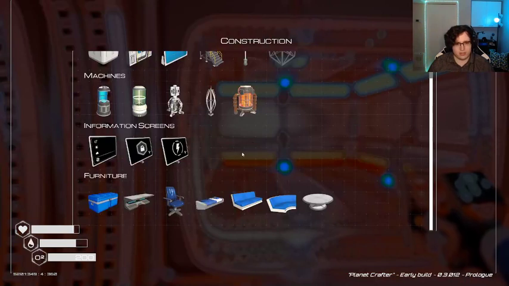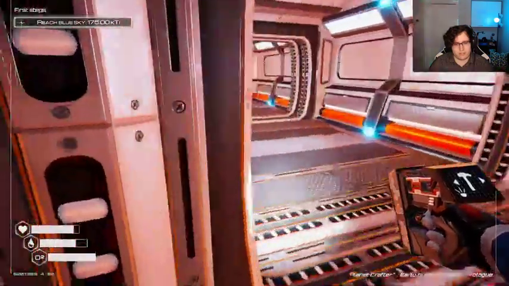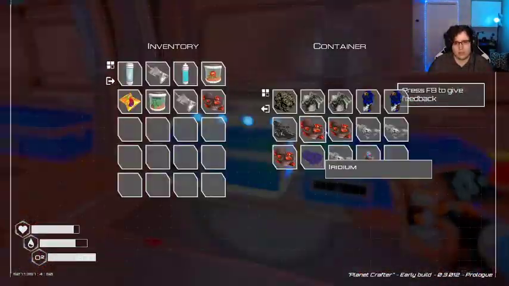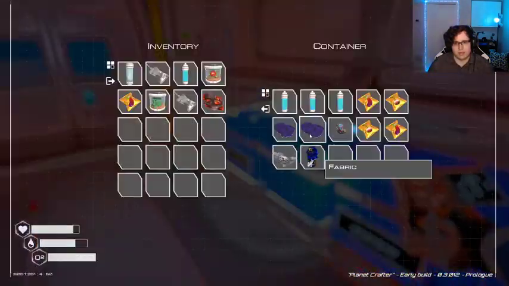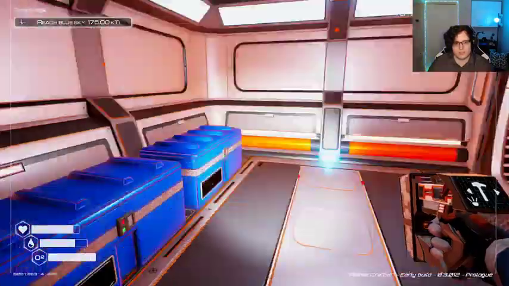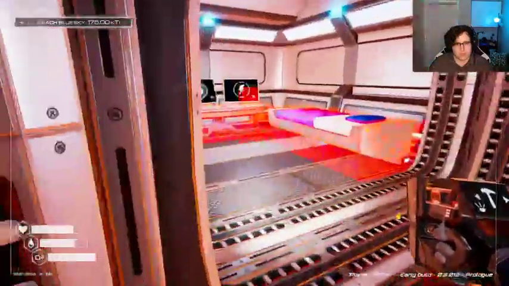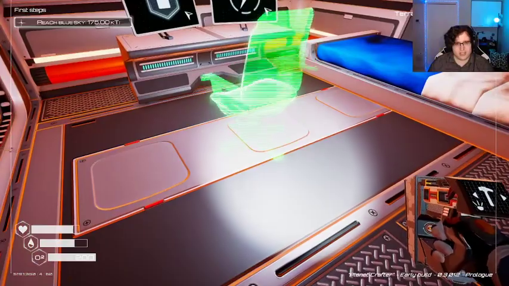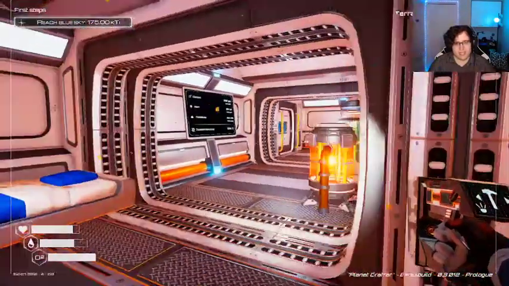What else can we build? Sofa, sofa, table, chair. Two fabric and an iron. Do I have two fabric and an iron? I have one fabric. I have two fabric. Where's my other iron? Build a chair. It sucks, but okay. Put a chair here. Nice.